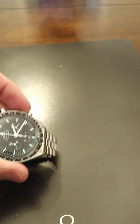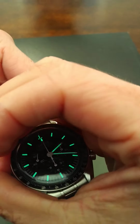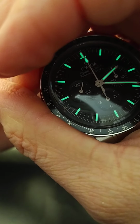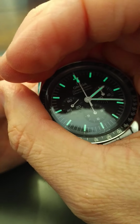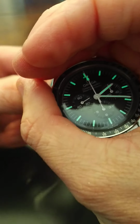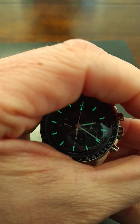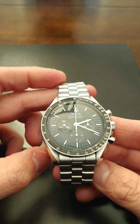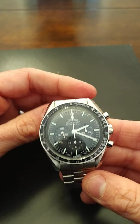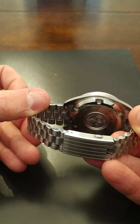And let's see what kind of lume we get here. And there you go. All green lume, which is nice that they kept the original lume instead of going to the blue color. I think it's just a nice throwback. So it glows nice. I mean, the watch is only, again, I don't know from the time it left the factory to the time it showed on my wrist, but it probably hasn't been too long. So it lumes up nice, even distribution of lume applied. Couldn't be happier.